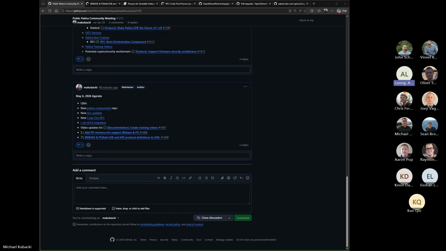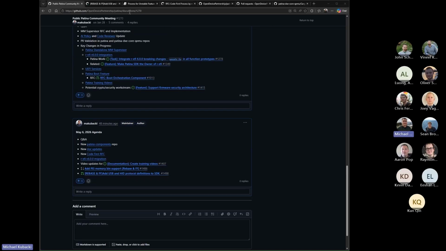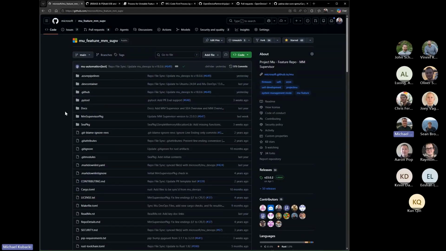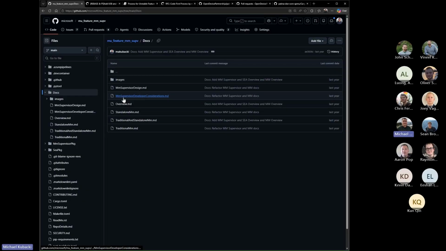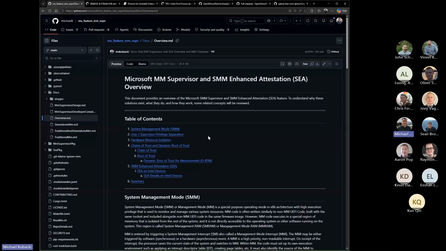Do we have a guideline for that somewhere in order to comply with the supervisor mode? There is. Because this feature has not been added to Patina yet, the Patina documentation is not checked in. But if you go over to the supervisor repository and go to docs, you will find documents that go into what exactly the supervisor does.